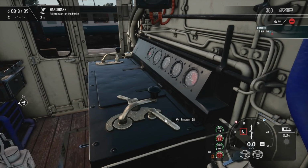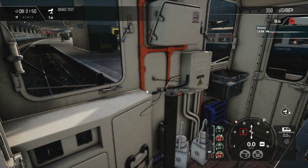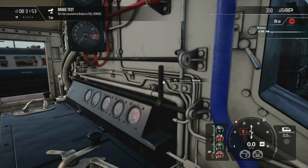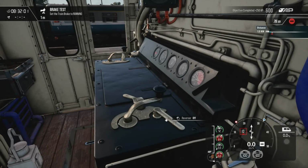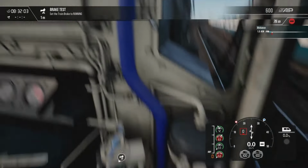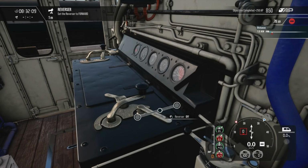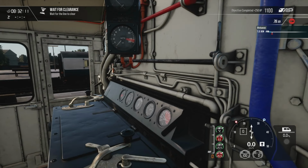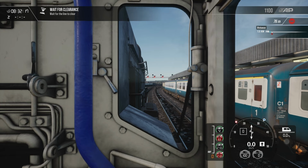Fully release the handbrake. Thank you. Good. Set the locomotive to not emergency, full service. Train brake to... where's train brake in? Right. Running. Forwards. Wait for the line to clear and then we can go. I'll keep my mouse or my thing around there.